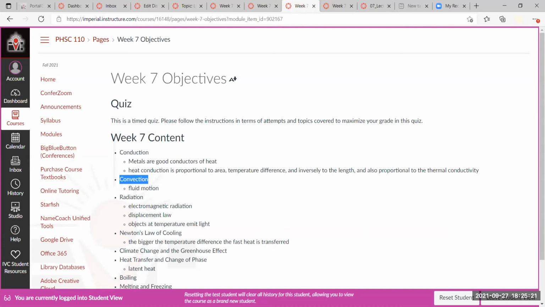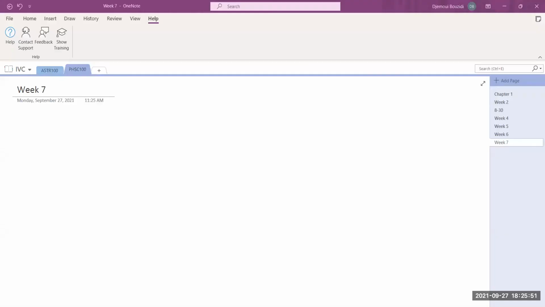Okay, let me stop sharing the screen because there is an important aspect that I want to explain in detail about this one. Let me add another tab in here and call it week 7, and let me explain the difference between them. I know this is not a substitute for what you guys are going to be doing in lecture, in the book, but just to explain those points so that you guys see them. Let me find the pen, and let me talk about the three of them.